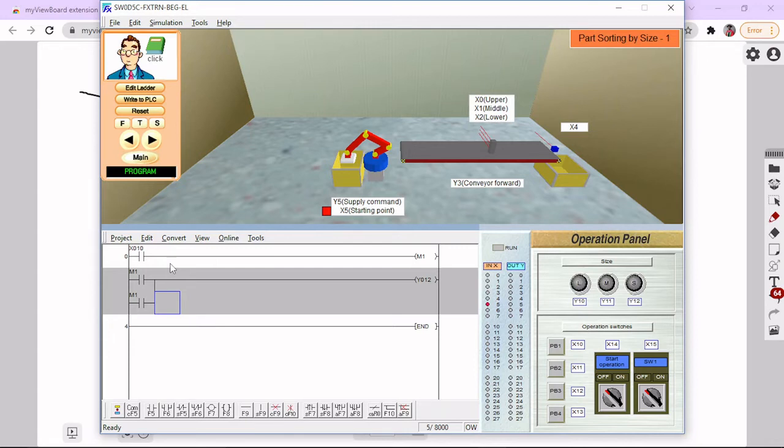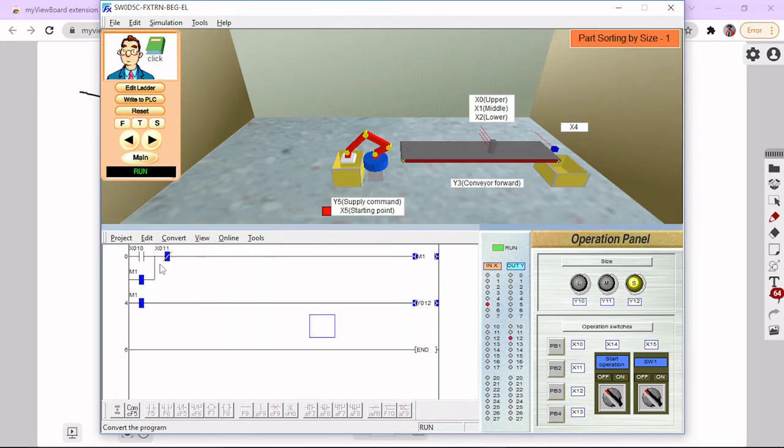So X11 is the stop button here because it's taking precedence over X10. M1, which is the latch of this relay, is what is putting on Y12. So once I press this, you can see here that Y12 remains on. Because X11 is normally closed, allowing current to flow, X10 is the push button.